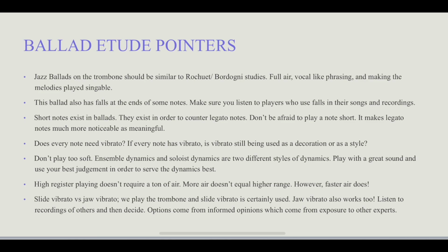You also want to make sure that just because you see a short note, whether it be housetop or staccato, that it's not abrasive. Remember, you need balancing between your articulations. So make it singable. On to the next bullet point.